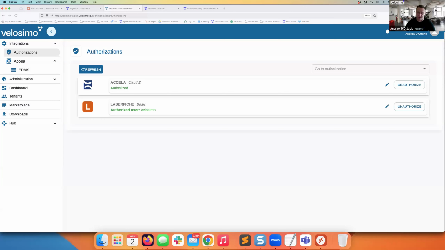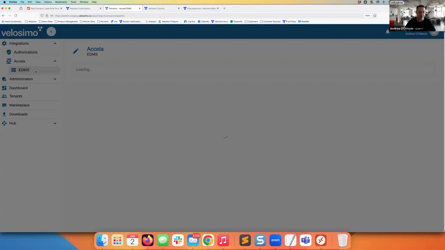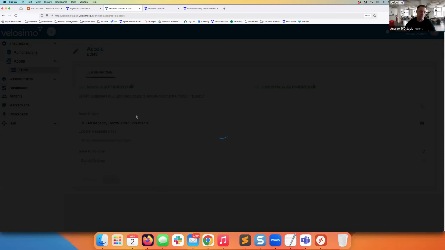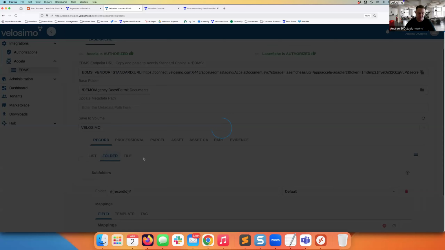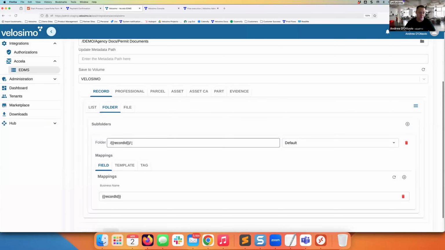So for Excella to Laserfish, which is a document management solution with the Excella permitting system, we can drill into the configuration and we're controlling things like what the base folder is in Laserfish and where things go in Laserfish. So I'm going to create a record ID folder.